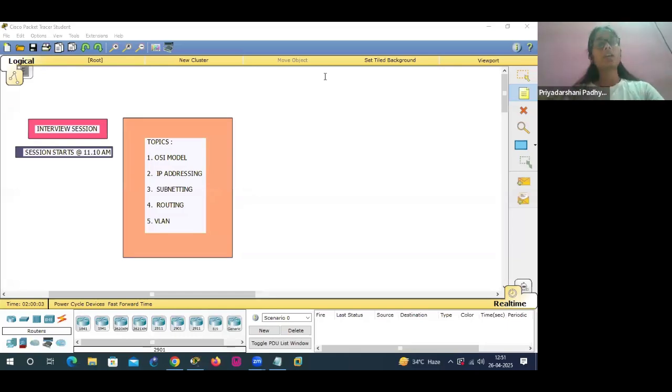In the case of VLAN, we categorize into different groups, like by the help of our batch code: we are IT, they are HR, they are Finance. Similarly, VLAN membership is divided with the help of MAC address, port address, and IP address.